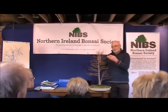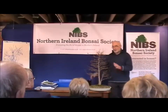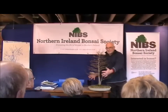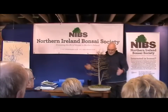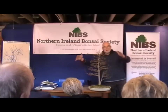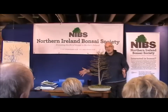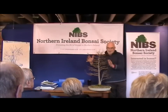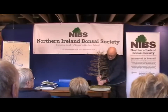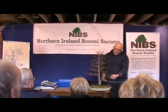We've talked about how this tree is the right height for the right diameter, and by and large it has the right volume of structure. It has the right volume of twigs. If you could imagine this tree with all this the same, but the twigs out here, it would look less in proportion. It would be not a harmonious image. The Japanese nursery have created a good harmonious relationship between the volume of the twigs and this trunk. So what can you do? You can see how it's growing. It's going to do that.